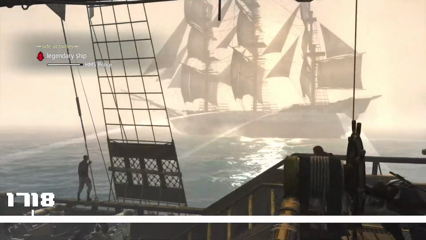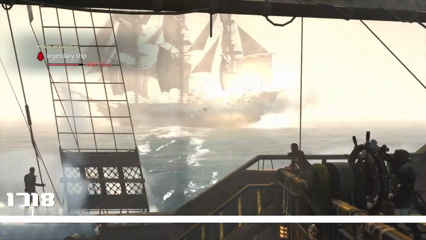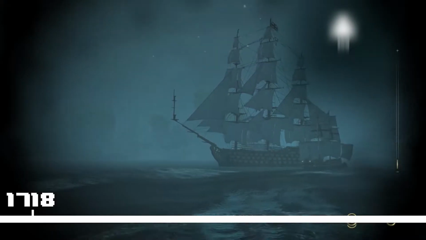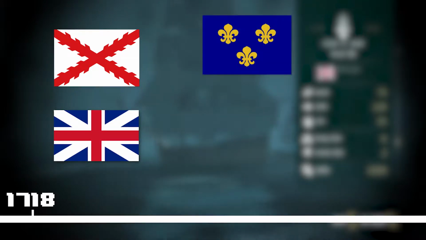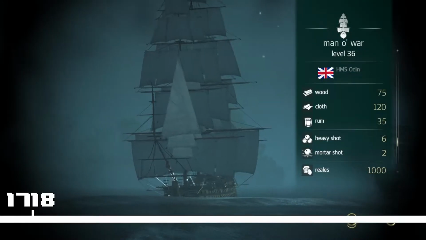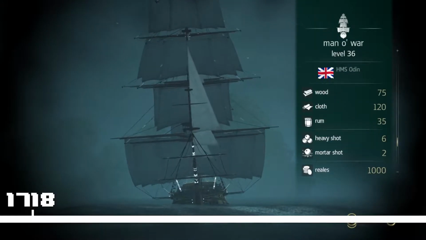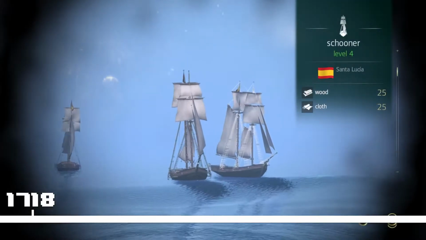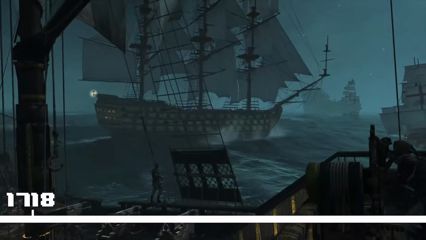A pirate game wouldn't be complete without a big focus on naval combat, and Black Flag doesn't disappoint here. The ships you will meet at sea are exclusively sailing under the Spanish or British flag, while there were actually a lot more countries present in this area during that time. And the ships you'll encounter are more or less broad representations of the sorts of ships you would have encountered there, from little gunboats and schooners to huge man-of-wars.